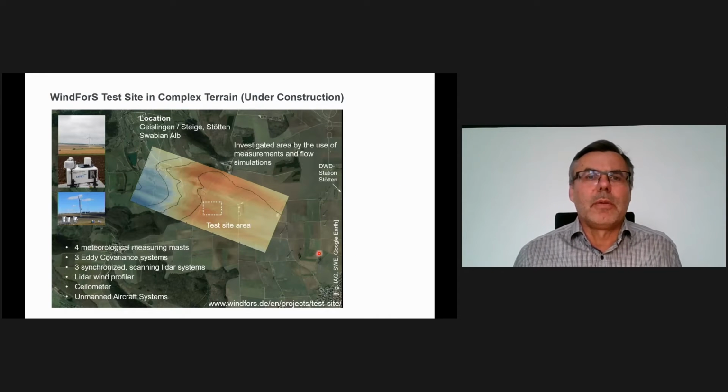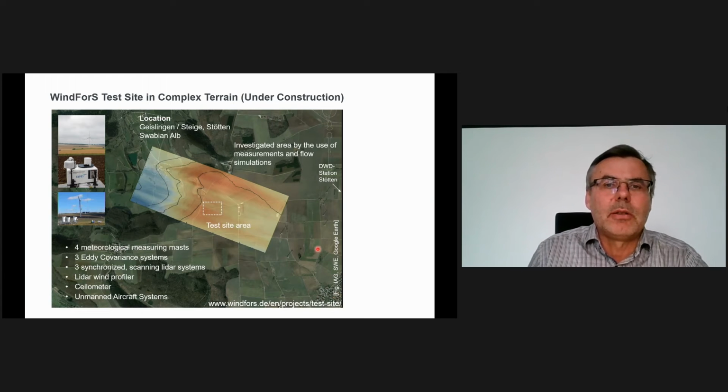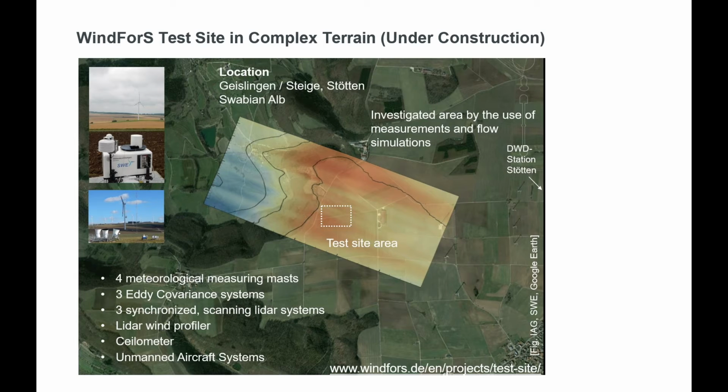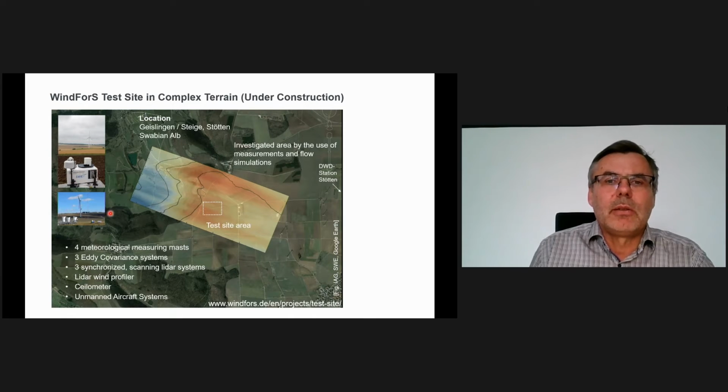But let's start with a first example, which is on the impact of complex terrain on wake evolution. Here we considered one site in South Germany, a site where the WindForS network erects a test site consisting of two, let's say, smaller turbines and equipped with a lot of field measuring technique. You see met masts, we have LiDAR, we have UAVs, and the met masts and LiDARs were already installed quite some time ago. So we have already some detailed experimental characterization of this test site.